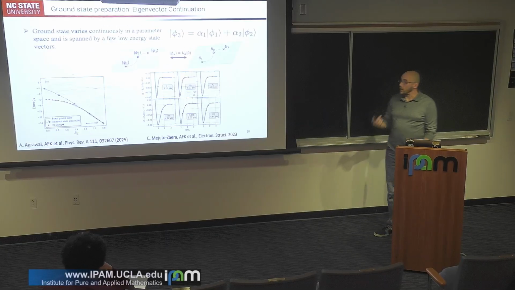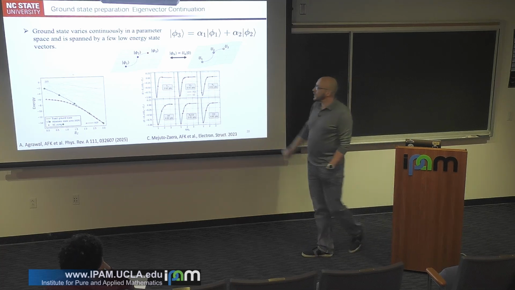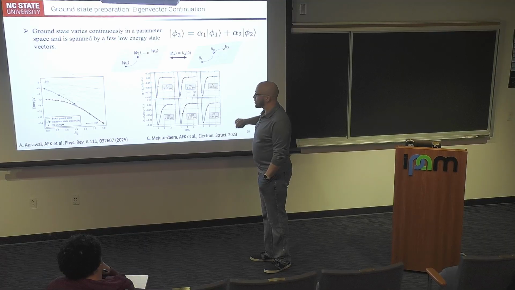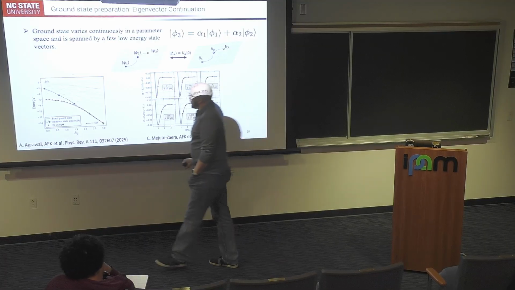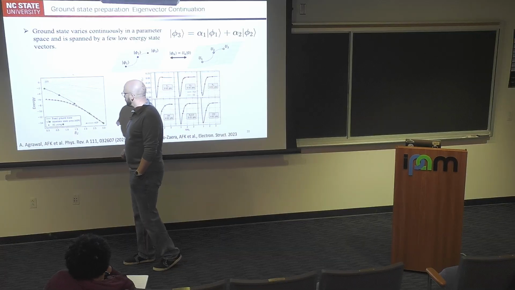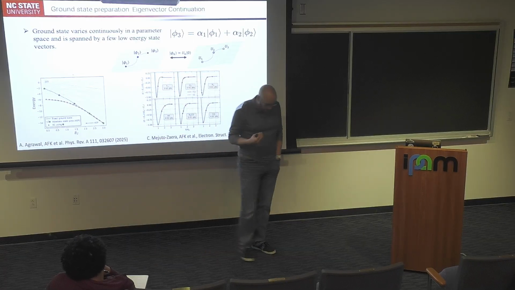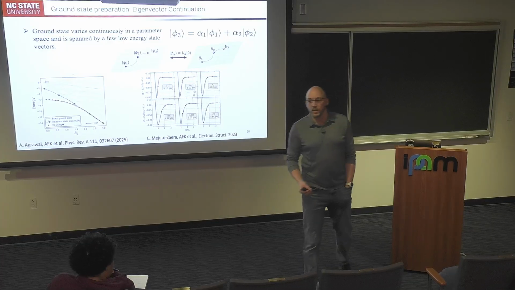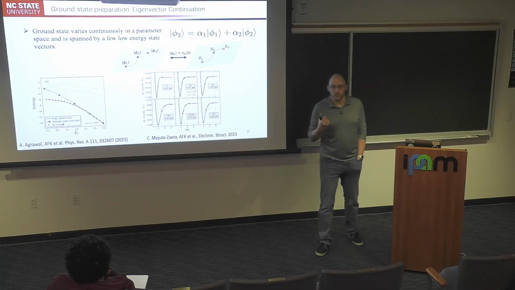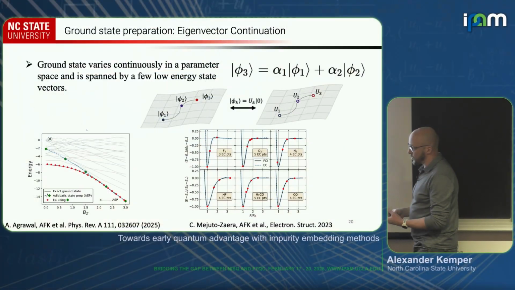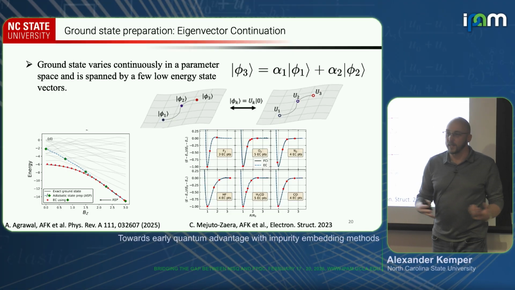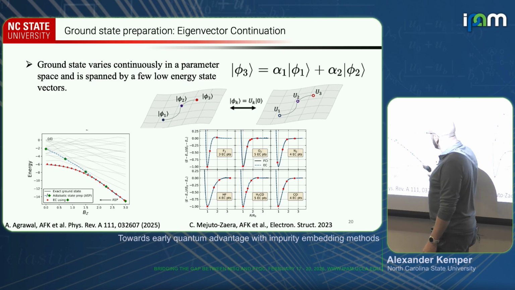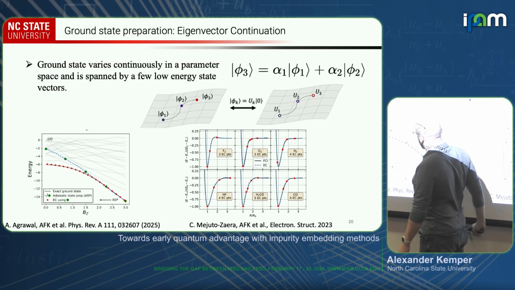This turns out to be useful for quantum computing also. Here, this is not quantum, but we applied it to molecules. I don't know anything about molecules, but luckily Carlos did. Here, we said, let's apply this to the situation where your state preparation is not particularly good. So you do a VQE, but you don't do a good job. It costs too much. You do adiabatic state preparation, but you also don't do a good job because adiabatic state preparation requires that you go really, really slowly. So that moves you off of the ground state manifold, which is not great.